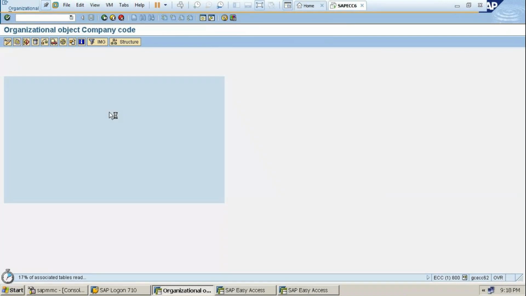Already a database is available when you purchase SAP from Germany. The database will be there. So what we need to do as a functional consultant, we need to copy that database to our new database. We are not doing any rocket science here.